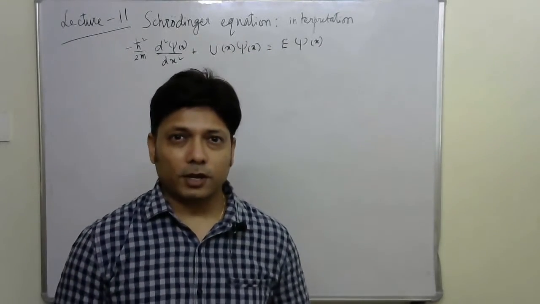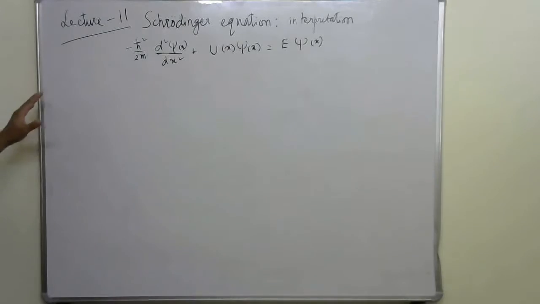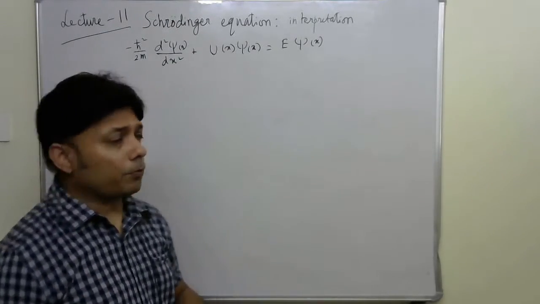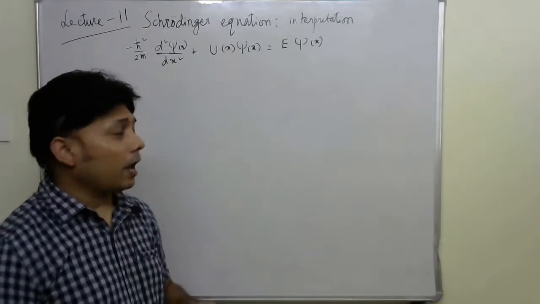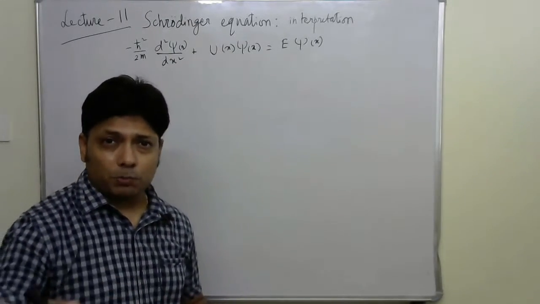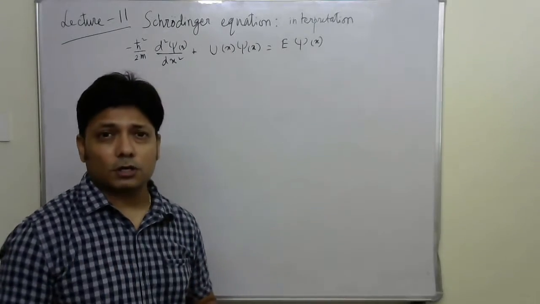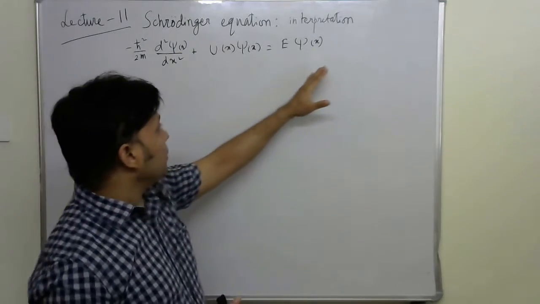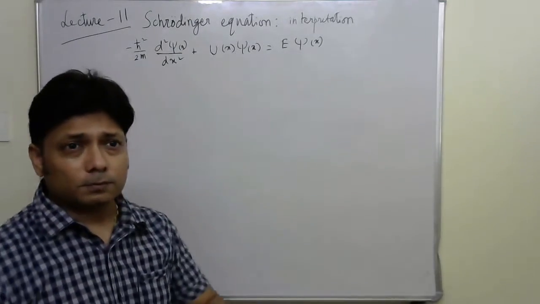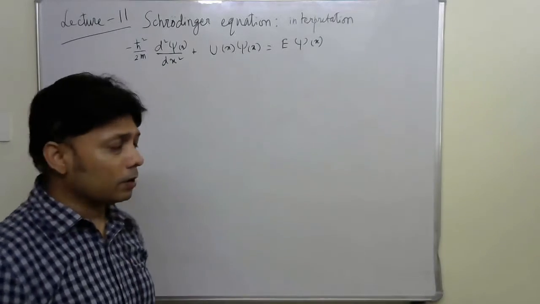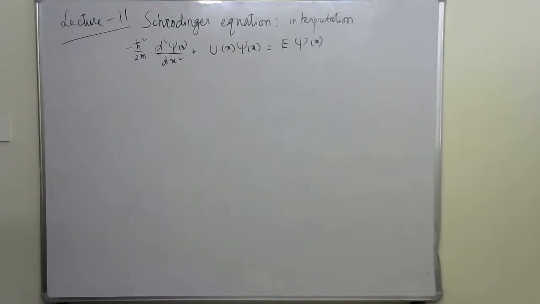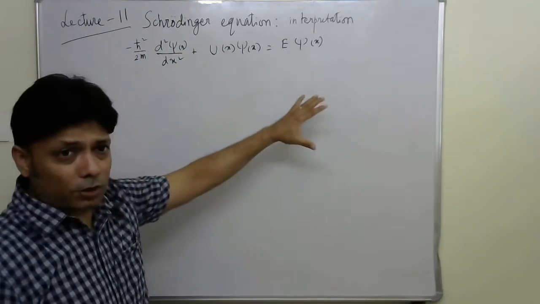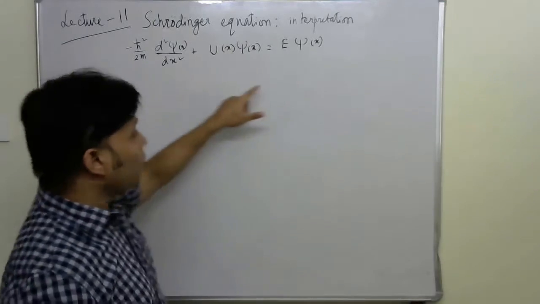Hello everyone. Welcome to lecture number 11. Today we are going to interpret the Schrodinger equation first, and we will move on to some deeper insight of the Schrodinger equation in some simple systems. So let's start with the equation that we left in our last class. Here we finished, so we derived the Schrodinger equation in this form.